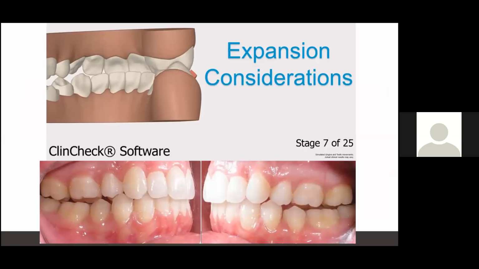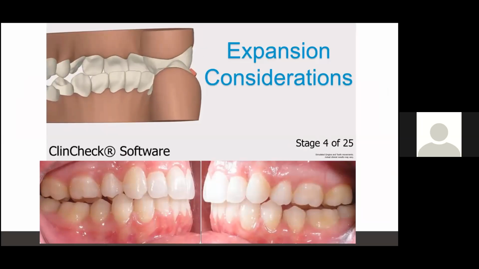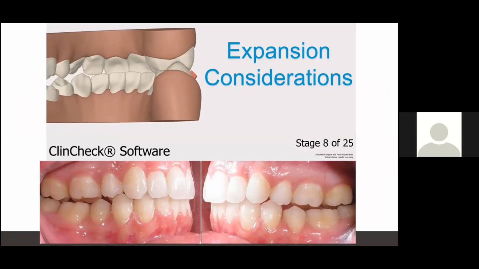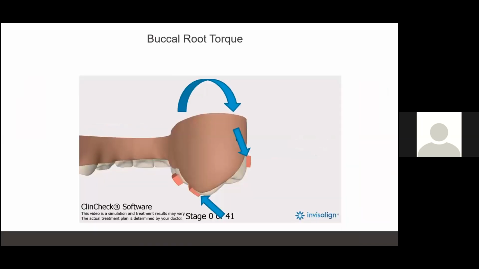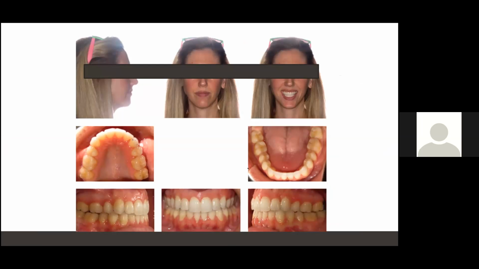Because there was no attachment on the 7 as it was expanding, plus the tooth is already in buccal version, meaning I really should not have developed this case as much as I had. So that, again, is a consideration. That's what we talked about, buccal root torque to help control it. So in order to compensate for this, we had to help settle the occlusion, wear up and down elastics, and end up dropping the buccal cusp back down again and finishing the patient here.